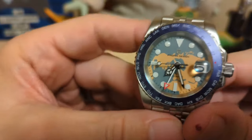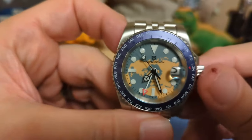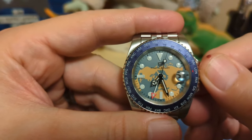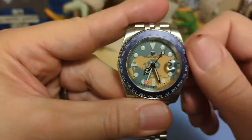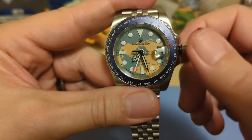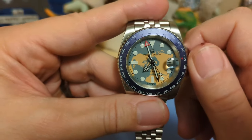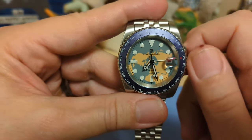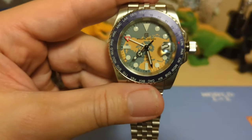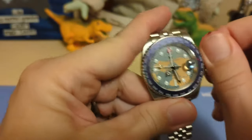Underneath the caseback you see the NH34 movement. The NH34 is a fairly new Seiko movement — basically a modification of the NH35 with the added GMT complication. It's a 24-jewel movement, 3 Hz, hand-winds, hacks, has a bi-directional rotor, and is usually fairly accurate right off the shelf. To use it, put the crown in the date position and turn counterclockwise to change the GMT hand — it jumps in one-hour increments, unlike the Ronda 515 which is smooth and risks overshooting. Of course, this is a caller GMT, not a traveler's GMT — a traveler's GMT would move the hour hand, not the GMT hand.